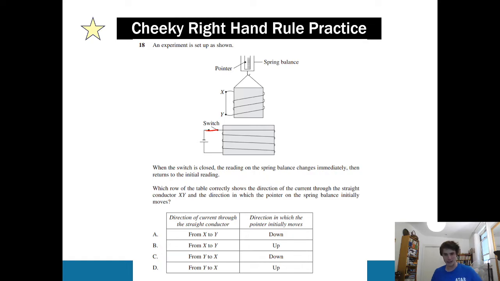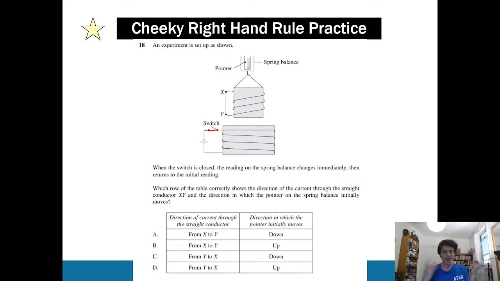If you're unsure, feel free to work along with me. Whereas if you have no idea how to do this question, feel free to do the whole thing with me. But if you feel decently confident in doing it by yourself, feel free to do part of it with me. Then if you get to a point where you think, oh, I understand this question now, this question's easy, you can go ahead and do the rest of the question entirely by yourself. Okay, that being said, let's jump into it.